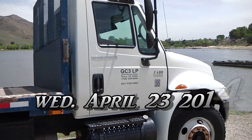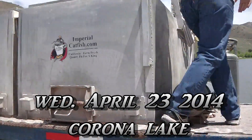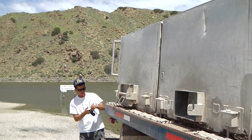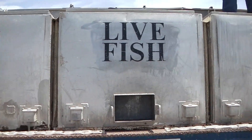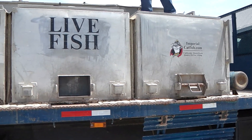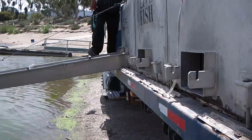Alright guys, we're over at Corona Lake now. We've got 3 huge tanks stuffed with blue and channel catfish from Imperial Catfish Farm. We're actually right over here by the dam — we're going to load up the lake. Remember guys, we're stocking every Wednesday. Tons and tons of catfish gearing up for our huge catfish grand opener. Keep an eye on our website fishinglakes.com for more information on that opener.